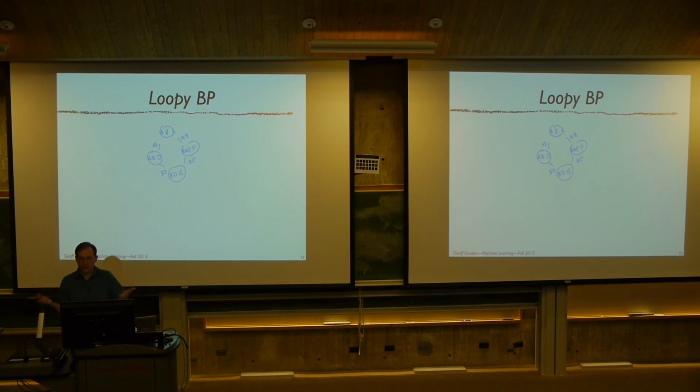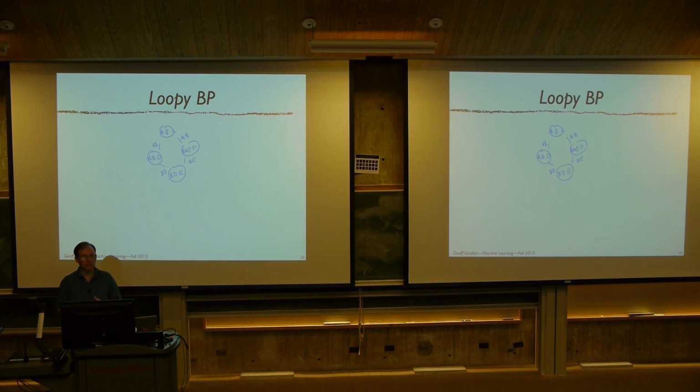And so you could have the idea of, well, let's just do that, right? I pick a node. I start with some message labels in both directions across every edge. I pick a node. I pick which messages are going to be incoming and which one's going to be outgoing. And I do the message calculation and update the outgoing message, right? And then I pick another node and another outgoing edge, calculate the message that goes across that edge, right? Seems kind of crazy, but surprisingly, it actually works really well in some situations, right? And so this is called loopy belief propagation, loopy because it's on a graph with loops.